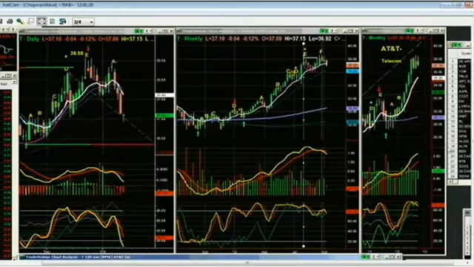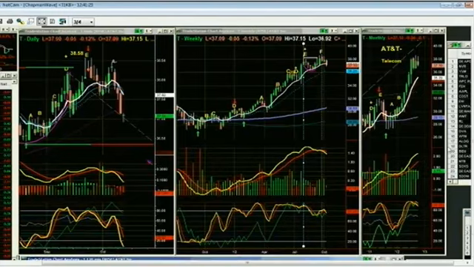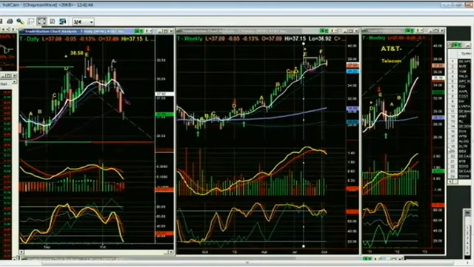I'm going to say to you my bias over the next 3 to maybe 5 days will be to short AT&T, but as close as you can get to 37.62, and all you need to do is put a 38.59 buy stop on that. So now what we would do, the candle that's forming today says there's a chance that the 37.62 9-period exponential moving average would be the target if there was a bounce, but it would have to be a pretty strong bounce. What would happen if you failed to get in and it really did continue lower?